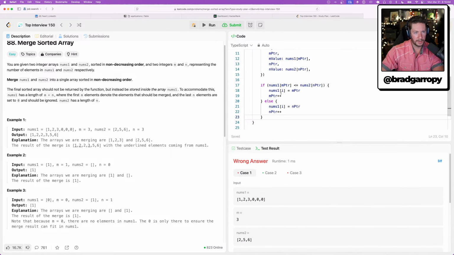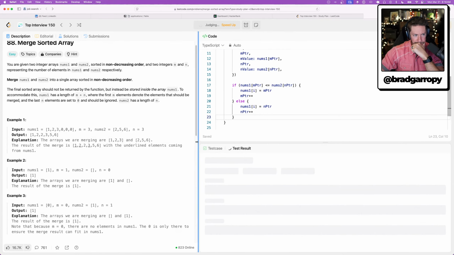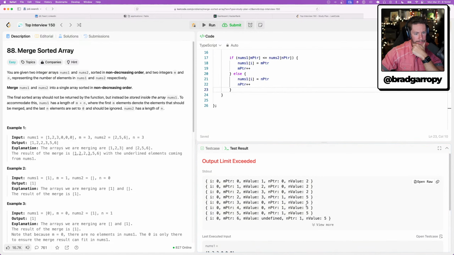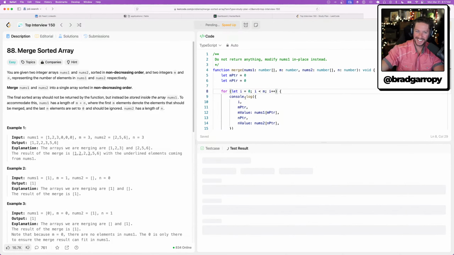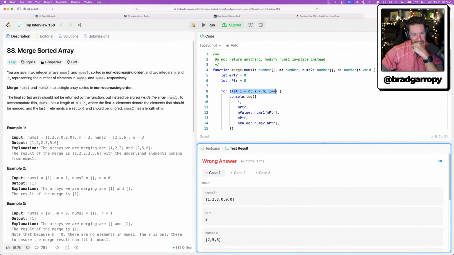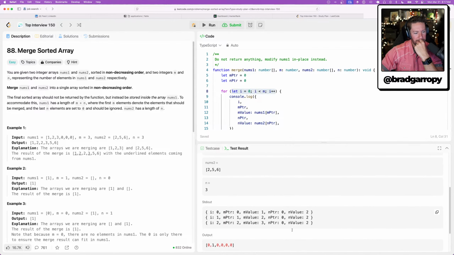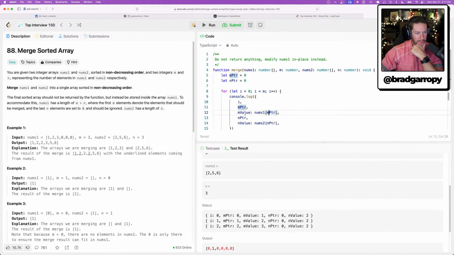Okay, let's run this and see what happens. Awesome. I increased the wrong variable. Oh, God. Okay, so we're iterating through.